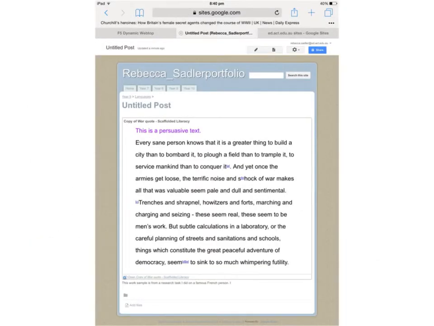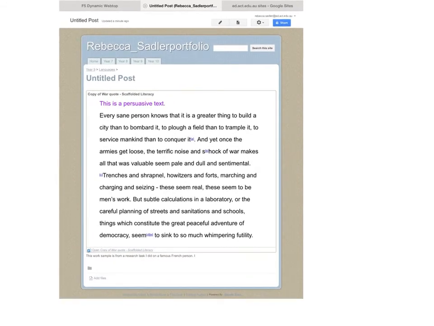I've just chosen a random document from my drive to show you here. This is what it looks like once you've inserted your document. Now, I've noticed that I haven't titled my post. If I want to go back in and do some editing, this little button here with the pencil is what we want to press, and we'll be able to edit anything we've written on that post. You can see down here, this is the bit I started writing, where I introduce what this work sample is about and the reflection that I want to make.